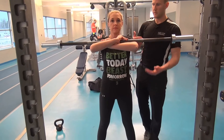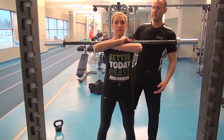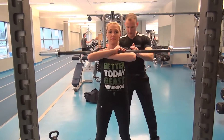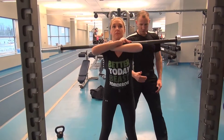Starting off with the front squat, so we're loading the front instead of the back, instead of directly loading the spine and shoulders. You're going to hold the bar in front, which makes your center of gravity go forward a little bit more. Sit back on your heels, making sure that your knees don't go past your toes.